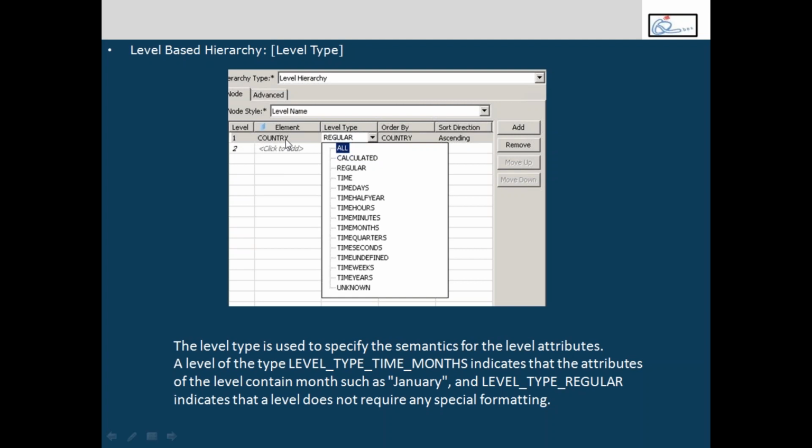Say level 1 country, level 2 city, level 3 some street or something. Each level is represented with the values of one attribute. That is what a level-based hierarchy is. Now when you specify the attributes at each node level, we have something called level type, which is like defining more semantics to those columns.